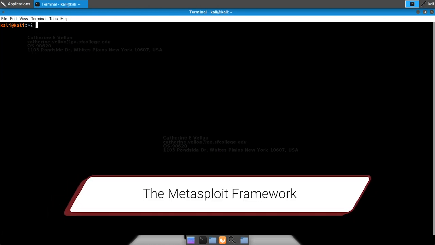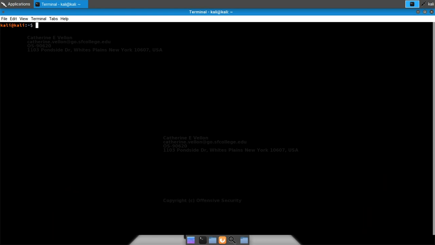The Metasploit framework. Metasploit is an excellent framework built to assist in the development and execution of exploits. This framework is available in Kali Linux by default and can be started with the msfconsole command. We'll cover this framework extensively in another module, but for now, we'll simply focus on listing the exploits available within the framework with the search command. To demonstrate, consider this search for the popular MS08-067 vulnerability.